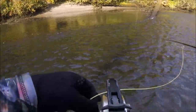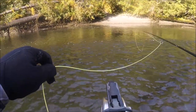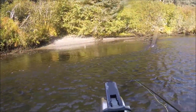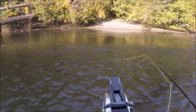You know, you're watching that tip of that fly line, and as soon as that line twitches, you've got to set the hook or basically cast again. By taking that reel off, you're much faster hook set than when you've got that reel on there. So you're going to catch more fish that way.